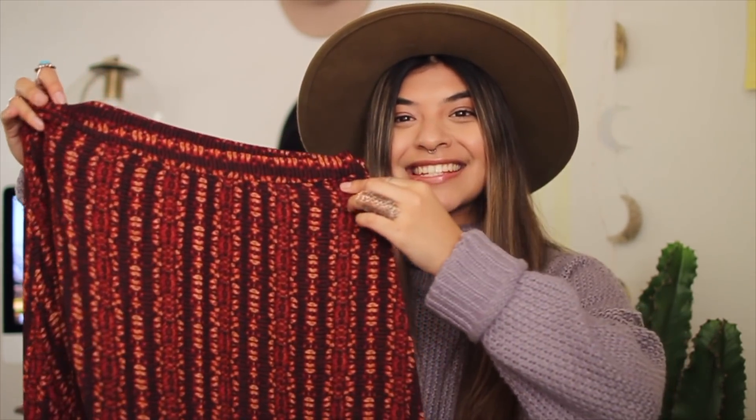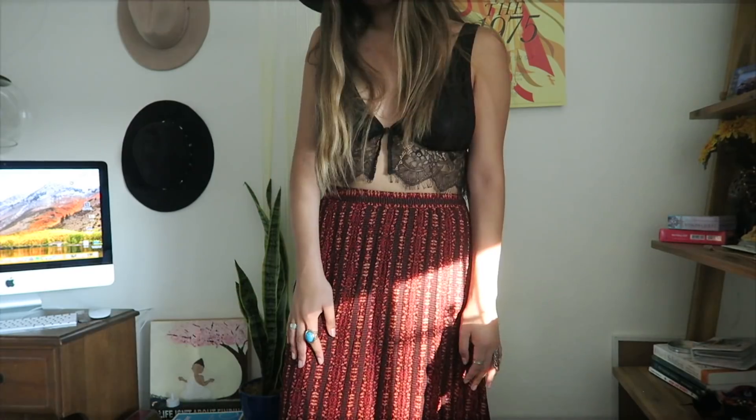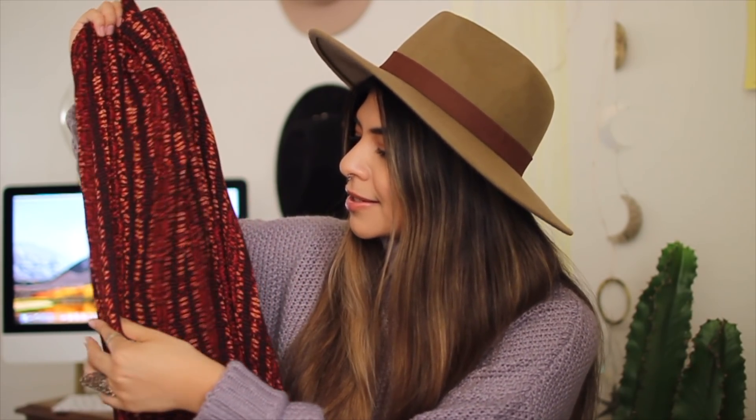This next thing is probably one of my favorite purchases of the day, if not my favorite. I'm a huge fan of maxi dresses and maxi skirts, so I flipped when I found this one — look at this color. It's a long maxi skirt and it is the perfect length on me. I'm 5'4" and the colors are so fall. I have a ton of different tops I can wear it with, and I could even pair it with that turtleneck and a really nice jacket. If you want to see a video of me styling these thrifted pieces, let me know in the comments.